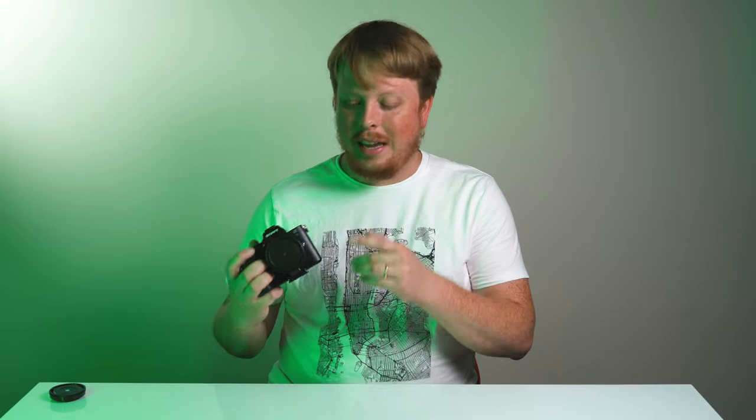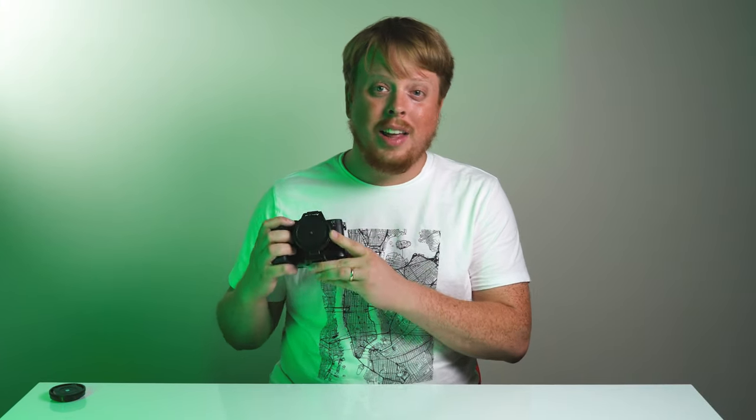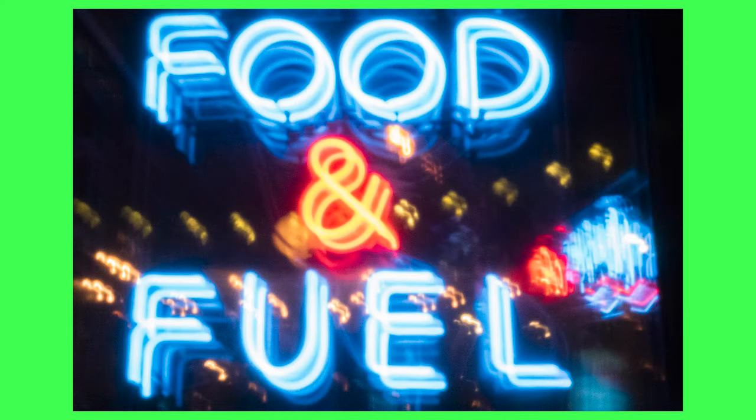I never really thought that you could use such a narrow aperture pinhole lens at night because when I think pinhole, I'm always thinking bright daylight, and even then you do have to do long exposure shots. At night, you do really long exposure shots and you can create some really abstract motion blur images. I also got some cool shots of the city at night and some neon signs — beautiful stuff. Things I didn't know that I could create with a pinhole lens. But if I held the camera steady enough, I got a little bit of motion blur, and with the light sources I actually got a pretty beautiful result.